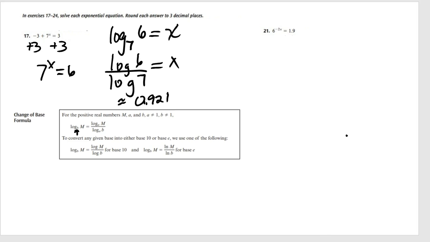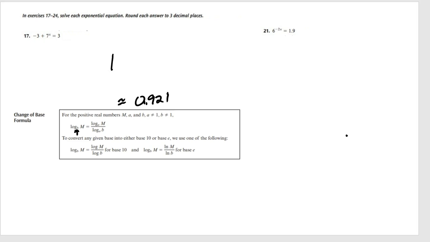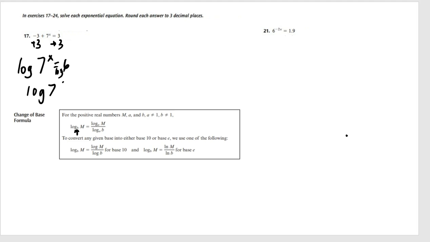But this is not the only way you could do this problem. So let me show you the second way that they show you in the PowerPoint. The second way is you use the properties of the log. And first I do the same thing. I have to isolate my exponential expression. But when I get to this step, instead of doing what I did a minute ago, I'm going to rewrite it by taking the log of both sides. So as long as I do it to one side and do it to the other side, I haven't changed it. So right now I have log of 7 to the x is equal to log of 6.